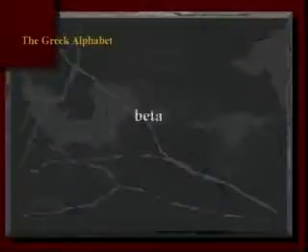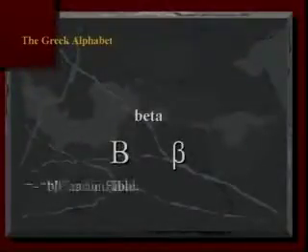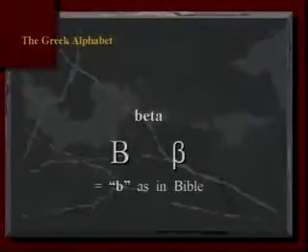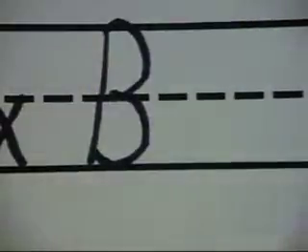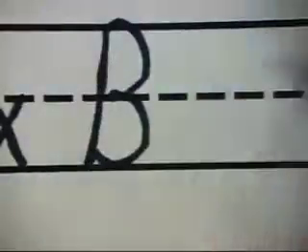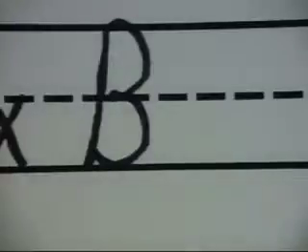The second letter in Greek is called your beta. This is what the beta looks like in typed form. This is what it looks like in handwritten form. The uppercase beta looks simply like an uppercase B, corresponds nicely to the English form. The lowercase beta looks like a smaller version, but here's an important difference.